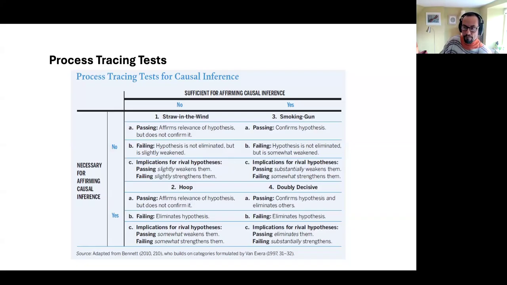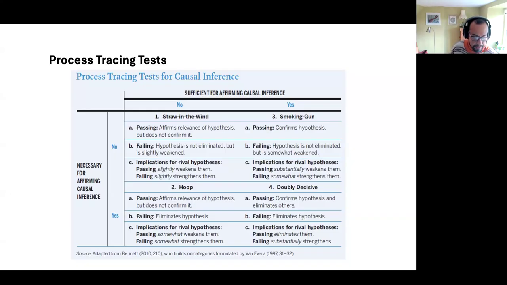So again, thinking about health policy, we might be thinking of small things, for instance, a clinic where a policy has been developed in the area, and then the clinic has a greater coverage. So was that the result of the policy? Well, we don't know, but it goes in the same direction. So it's a small clue. A hoop test would be, for instance, the policy being implemented in those clinics where the outcome changed, but not in the others where the outcome did not change. So again, this is a higher level of causal inference.